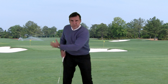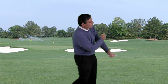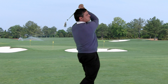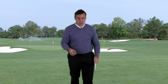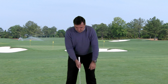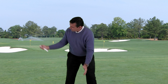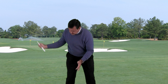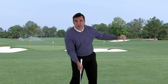Well, when we swing through to a balanced finish, we're sustaining both the upward and the rearward movement of the left shoulder all the way up to the top. And why is this important? Well, most beginning golfers erroneously believe that the club shaft and the leading edge of the club face is magically going to get delivered right back to the impact position to hit a great golf shot.